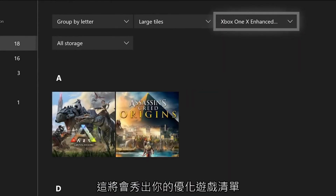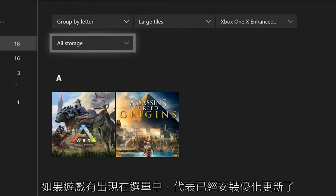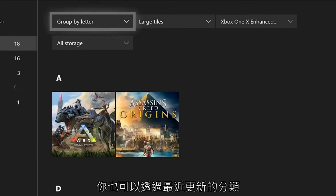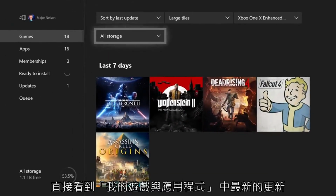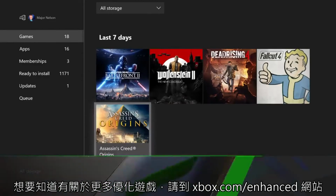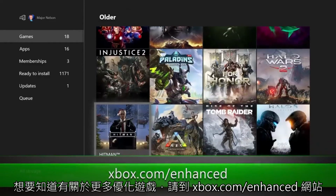This will show you a list of your enhanced games, and if the game is listed in this section, it has been updated. You can also sort My Games and Apps by last update to see a list of recent updates. To learn more about enhanced games, please visit xbox.com/enhanced.